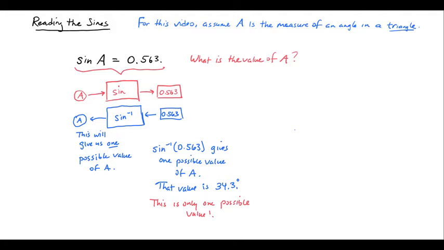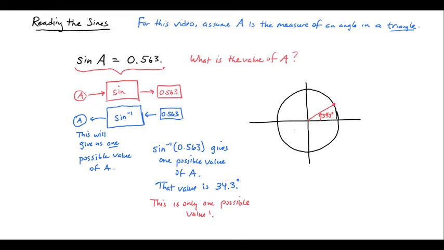Okay, so there's at least one more. And to figure this out, I'm actually going to use a picture of the unit circle. So I'm going to draw my unit circle. Now see, I keep doing this thing that's strategically kind of foolish. I've always been taught that if you really want to impress people, you should draw the circle first and then draw the axes, because sometimes you draw the circle off center. But actually there I did a pretty good job, so I'll stop complaining. Anyway, so in this circle, I'm going to draw an angle of 34.3 degrees in measure. So that's about that angle there, 34.3 degrees.